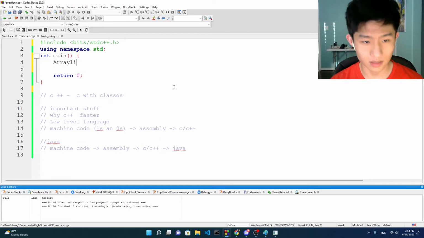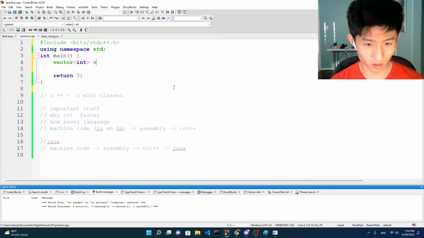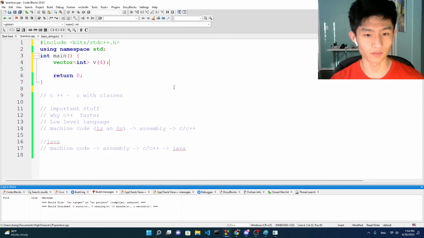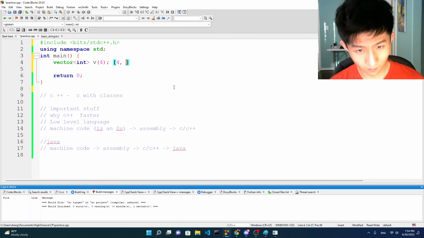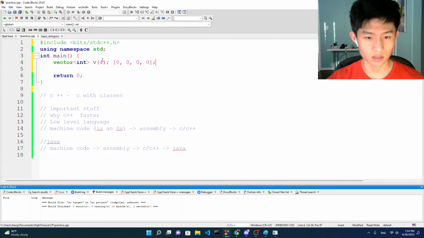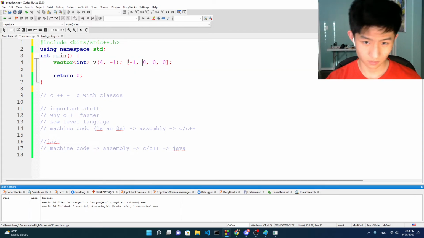In C++, it's vector. You can look into the functions, but you can also add its size. So if I put parentheses 4, this would make a vector of size 4, and they would be set to 0. You can have them all set to -1 if you do a comma, like this.